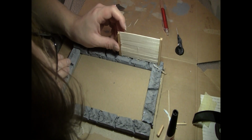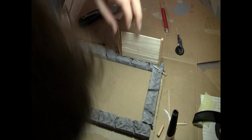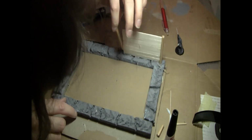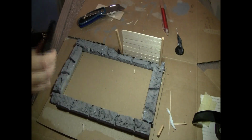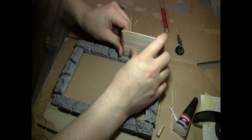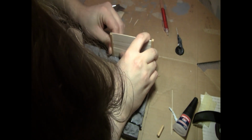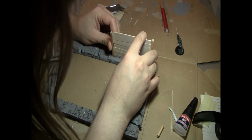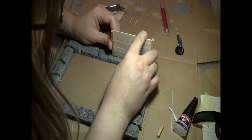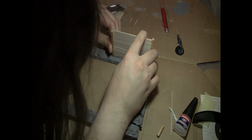Now I will just measure this out one more time. Yeah, no, I think the other way around is better. Yeah, that's much better. So now we'll take more super glue, and then we just have to push it all together until the super glue dries. It is by no means a perfect wall, but as I told you in the beginning of the video, this is one of the absolute first times I'm trying to use this kind of wood for anything. So I will see it as a success if I get the house built.